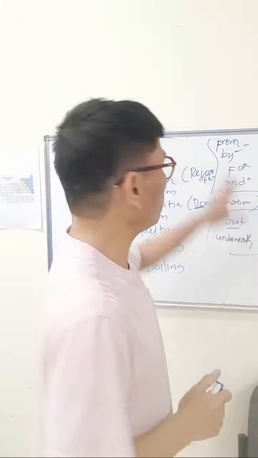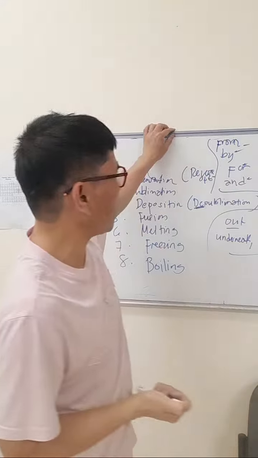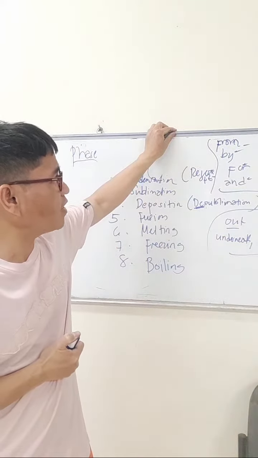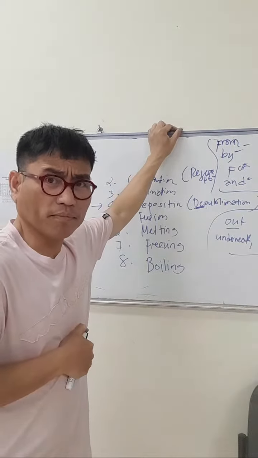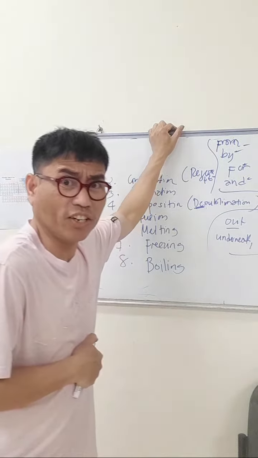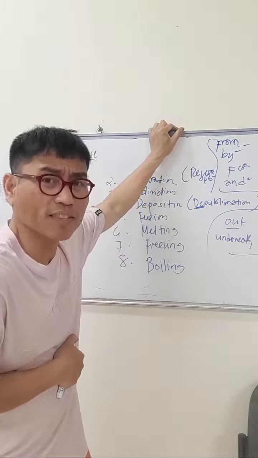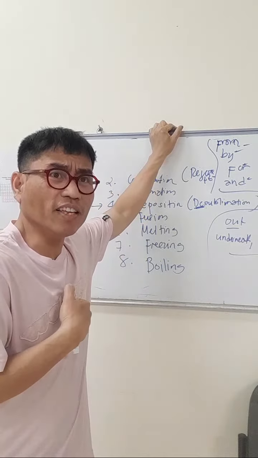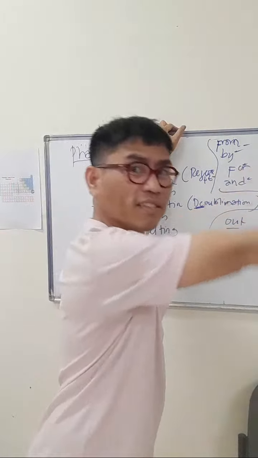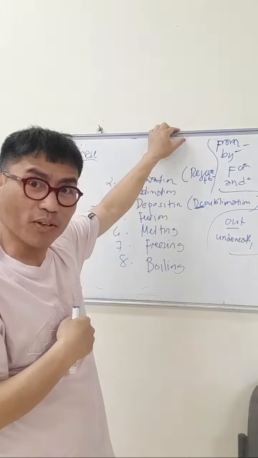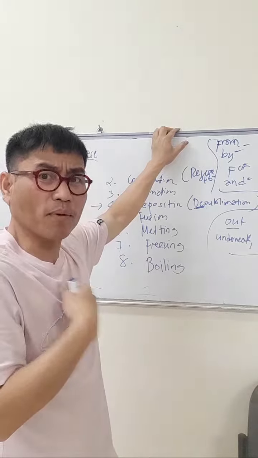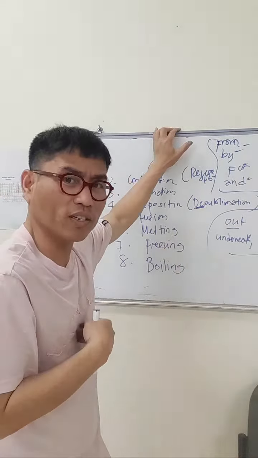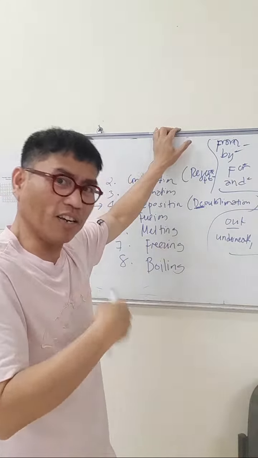Okay, so this will also be used a lot in science. So, if I say the heat is absorbed from the system, meaning to say endothermic is totally different when I say the heat is absorbed to the system. You get the point? Because to means directed toward, while from means away from the system.